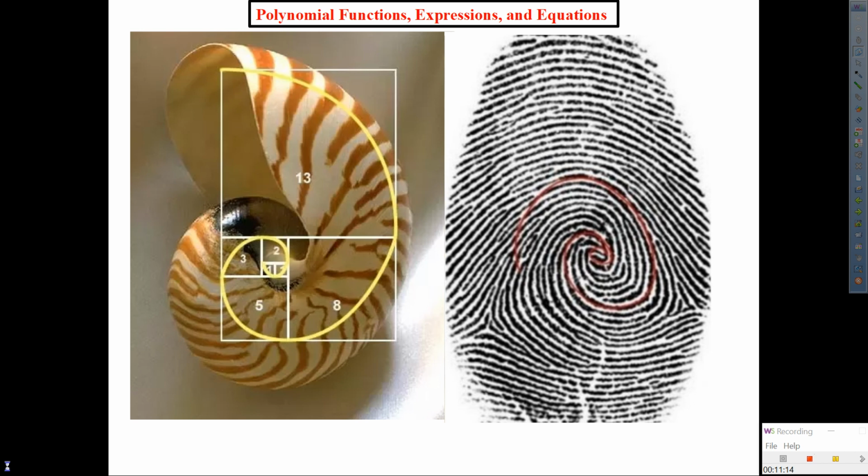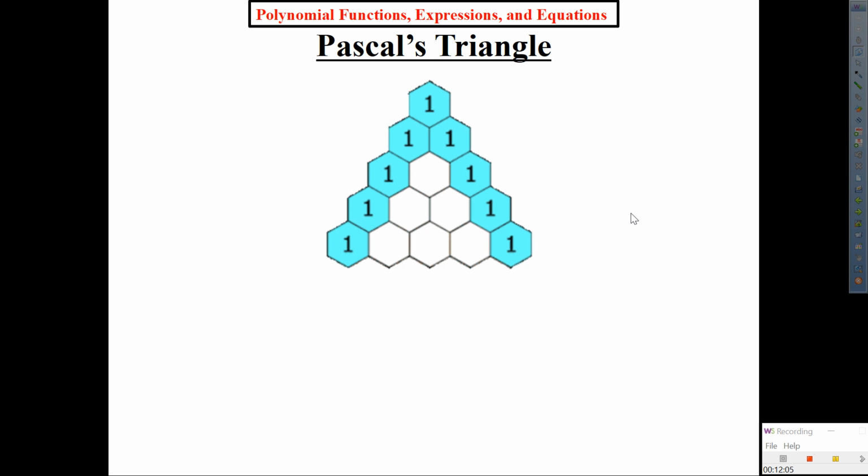Today, we're going to talk about a pattern that was discovered by a mathematician known as Pascal. He came up with a triangle known as the Pascal triangle. It requires a pattern. Look up. You don't need to copy this. There's a triangle. Do you guys see it? It looks like a honeycomb, but it is a triangle. And he discovered a pattern that if he keeps the ones consistent at the ends of the triangle, he can fill in the gap in here with a pattern. Now, I have some animation.